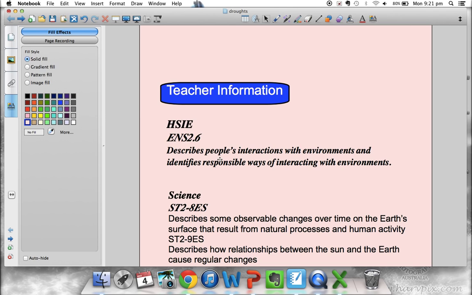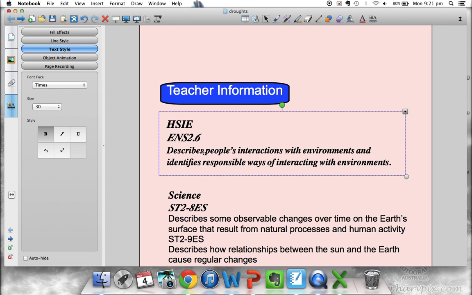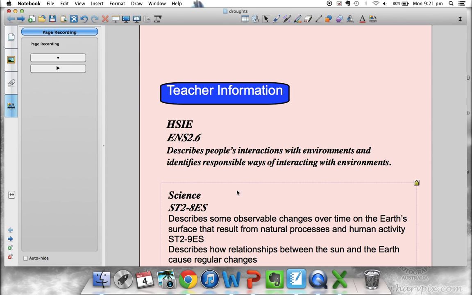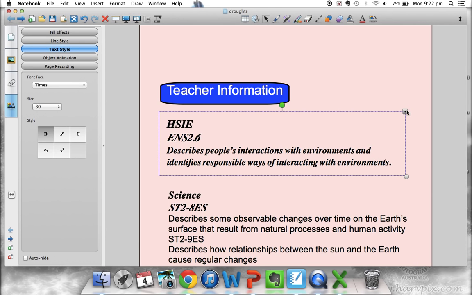Okay, another thing you need to pay attention to is your font colour and size. For this one here, I've chosen an Arial, which is much easier to read than this top one here, which is a Times font, mainly because of the sloping and the darker shade. This is clearer to read. Try to stick to over 24, 26, 28 size in font, just for normal reading, so it's easy to see for students. Also, when I clicked on these, you will notice that one had a little lock symbol and one didn't. I'll explain those now.